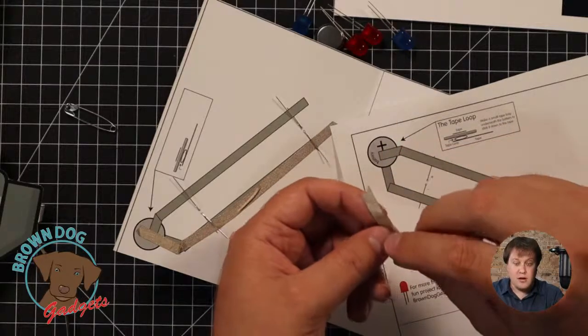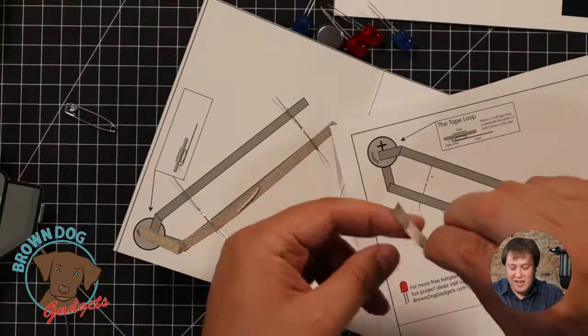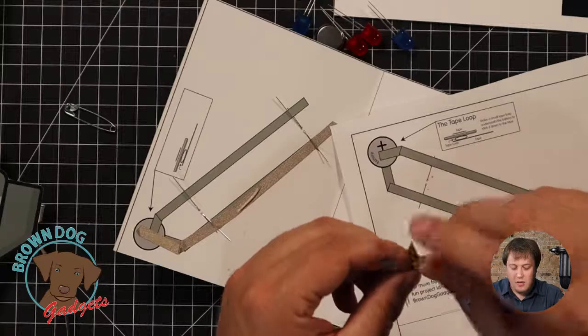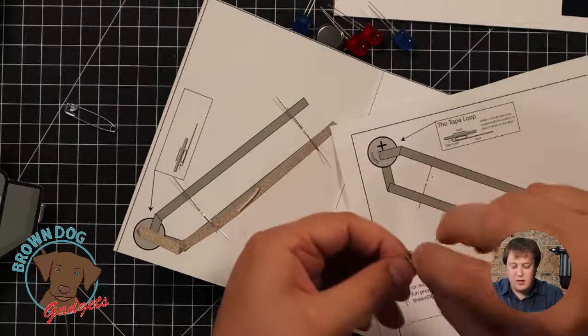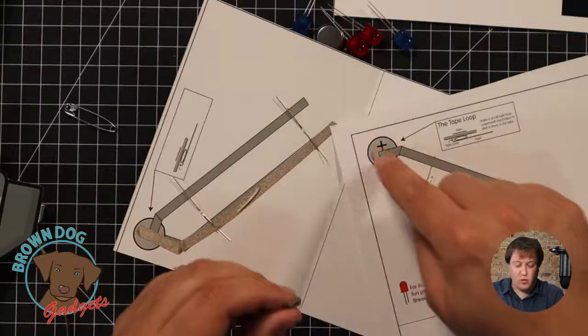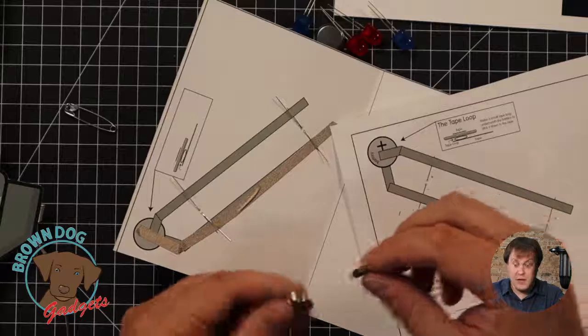Wait, are you saying the electricity can flow right through that tape, right through the sticky part? Yes, indeed. Now, if you're using copper foil tape or other material, you can also take the dog ear approach, which is a well-documented way of just folding over the side and using a binder clip to do the same approach. There's a lot of different ways to make a paper battery holder.